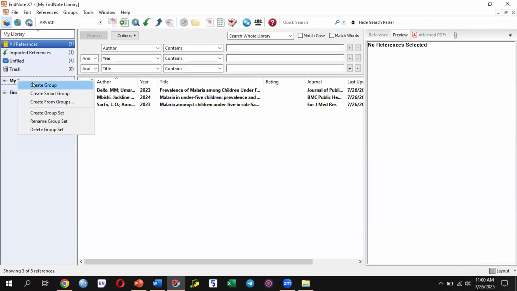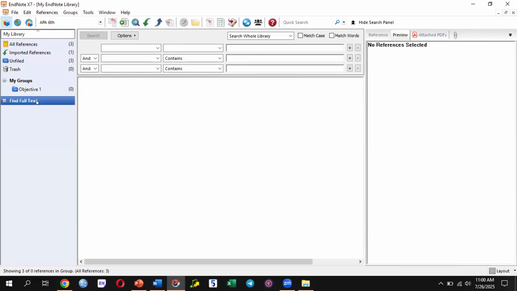You can write objective 1 for this new group. So that is the first group.